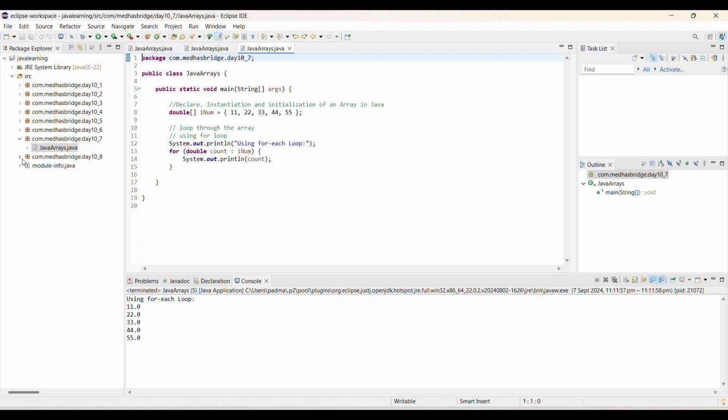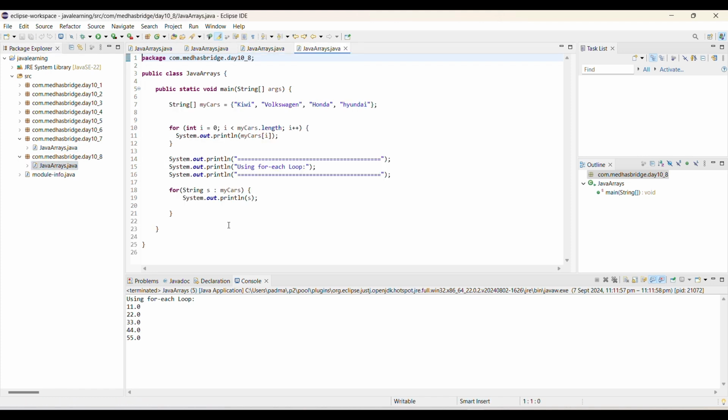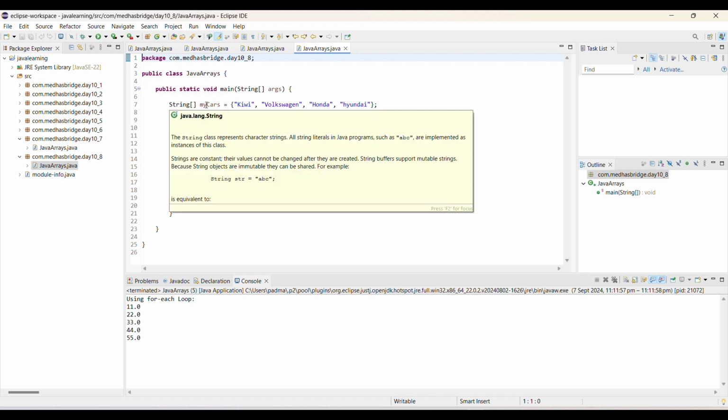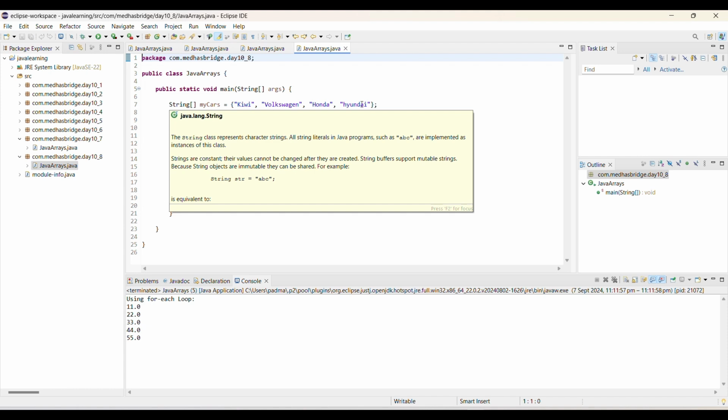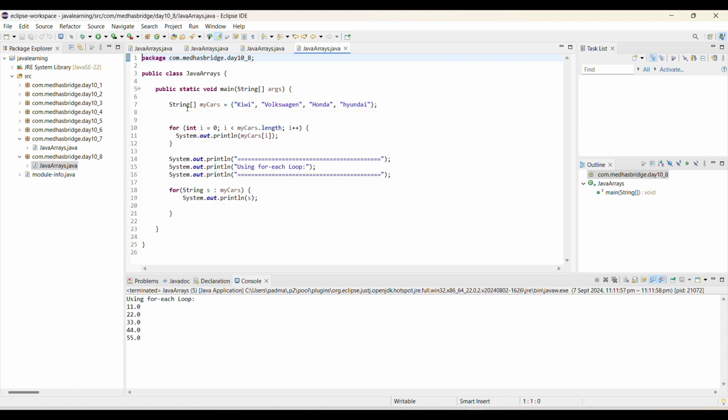Okay, so we have the last example, which demonstrates a string, right? Assuming I have a string array, my cars is the array variable name of type string. I am initializing all these values to it. This is one way you can do that. If you know at the time of declaration the elements that you can initialize, you still can do that. Indirectly it takes care of all three steps.